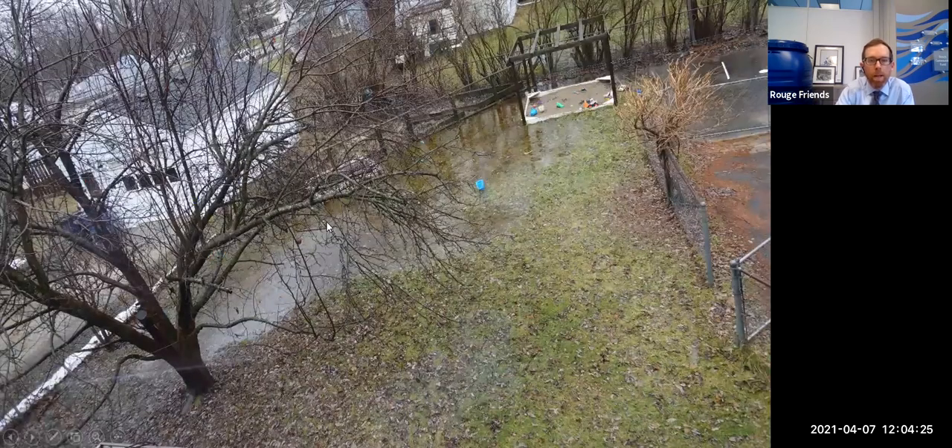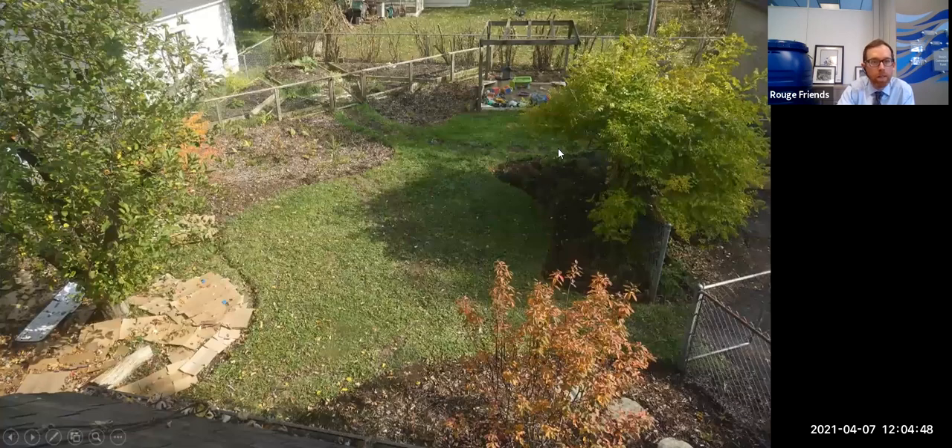I'm going to give you a case study of a house that put rain barrels to good use — and it might just happen to be my house. This is my backyard when I moved in a couple years ago. Every spring I see a massive lake forming about six inches deep of water. I've been working hard the last year, especially as a pandemic hobby, to make this a little bit better. I made some good progress last year — you can see some new rain gardens in the area where the water was really pooling right next to my vegetable garden, which is great because I'll get pollinators and insect predators that will come into that rain garden and help my vegetable garden. There is the flooded scene before, and there is the in-progress solution after.